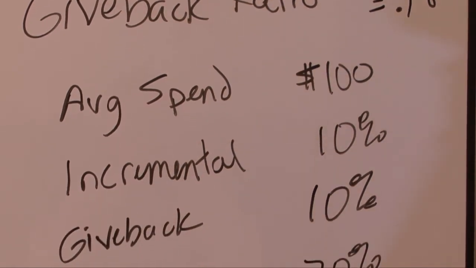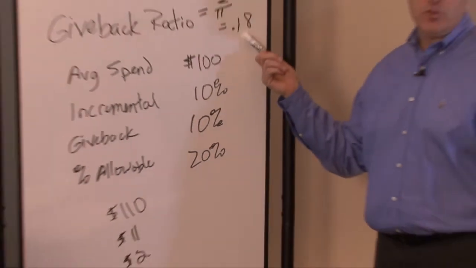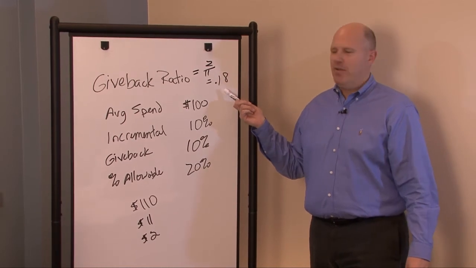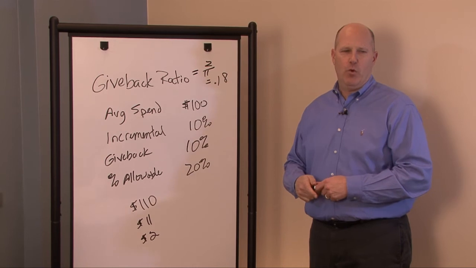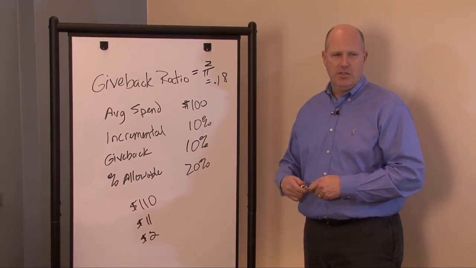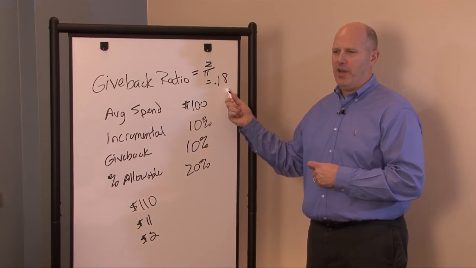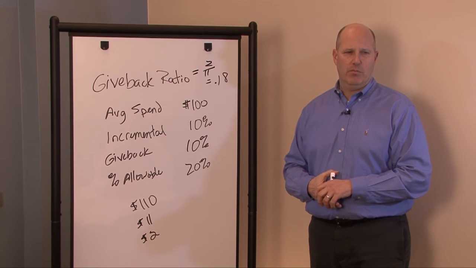That's all nice, but what do you do with this 0.18? Well, 0.18 says if I can buy the kind of reward a consumer's going to expect, $1 worth for 18 cents, then I can break even on this program. If it costs me more than 18 cents to buy the reward with a value of $1 that the consumer thinks they've earned, then I'm going to lose money on this program. And if I can buy that $1 worth of value for less than 18 cents, then I'm going to have positive ROI in this program.